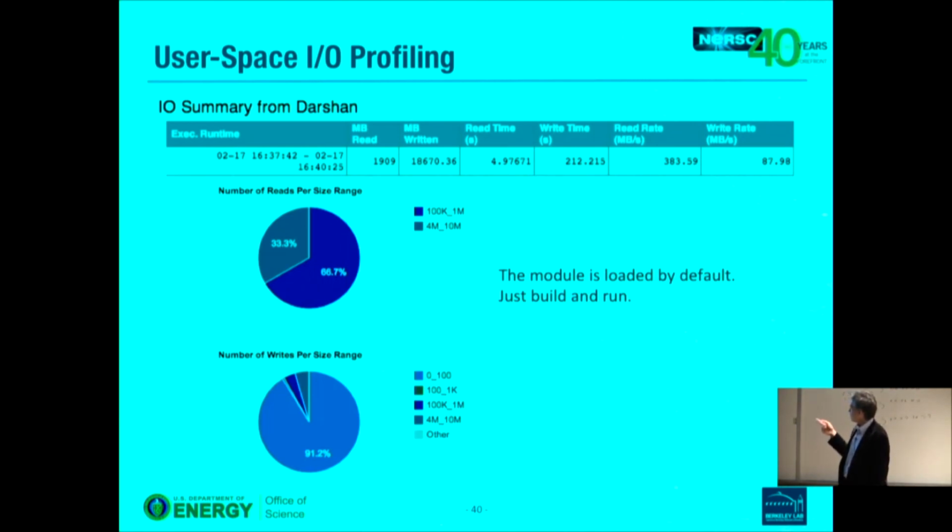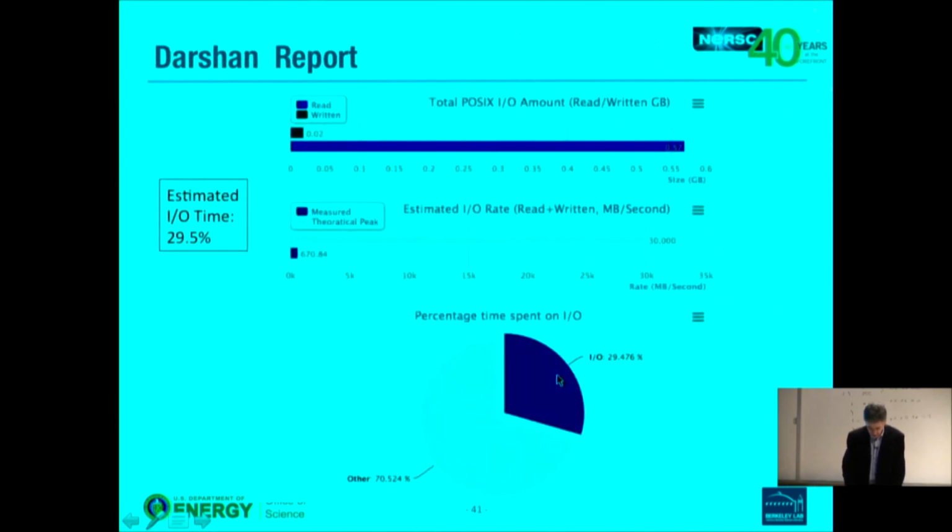If you've rebuilt it since we implemented this a few months ago, I think it was, you will get, again, the red is missing, but you will get statistics on your I/O. So for instance, this job did more reading than writing, that you can see at the top. It read about over half a gigabyte.